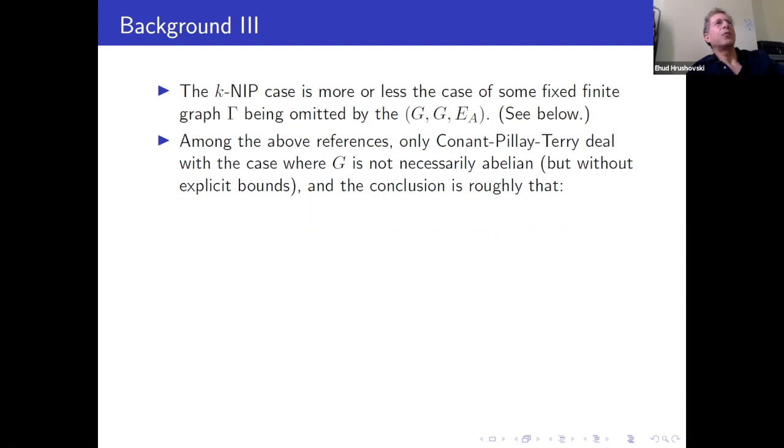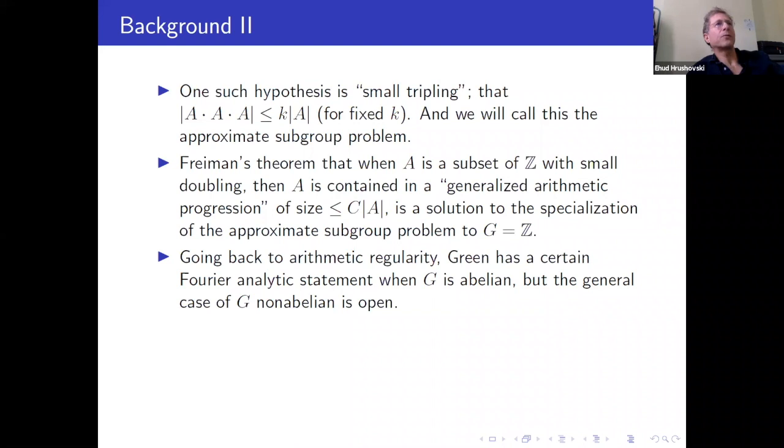If you can go back a slide, I'm missing what is open. I mean, I understand that under additional conditions, you give a better structure theorem. No, I'm talking about a general theorem. I'm talking about a general theorem for all G and A, G finite, okay, yeah. When G is not abelian. Why isn't the Brouillard-Green-Tau theorem a solution to that? The Brouillard-Green-Tau theorem, in the case when G is finite, I'm not sure it's a solution. No, they do not assume that. What do you mean? That you want to assume G is finite or A is finite? In the case here, G and A are finite. I thought that they did it for the case that A is finite, whatever G is.